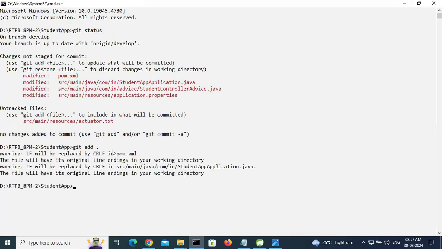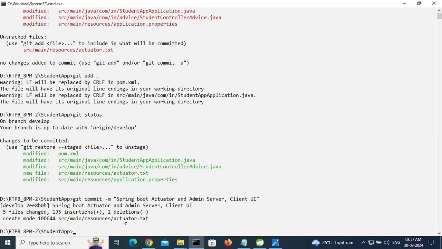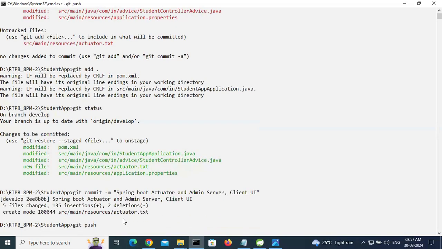Git add, now it is adding to the staging area. Now check, it will show in green color. So these are now in the staging area. Git commit -m "Spring Boot Actuator and admin server, client UI". This is the commit. Git push. I will provide this GitHub link in the description.